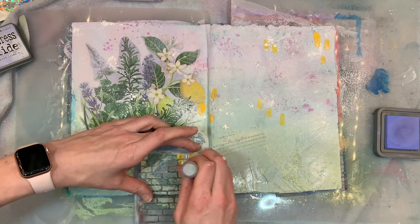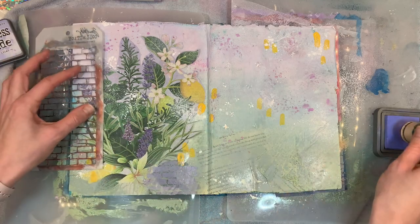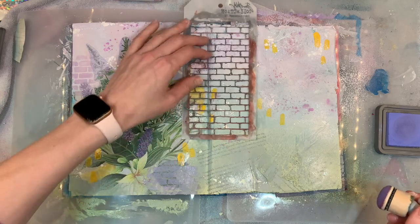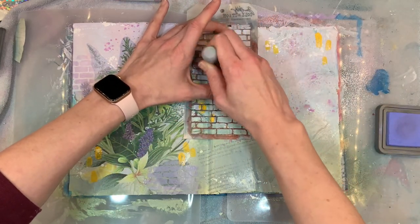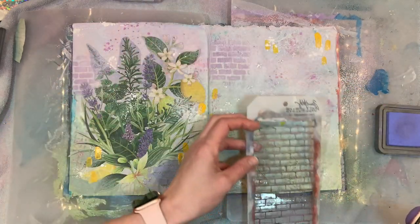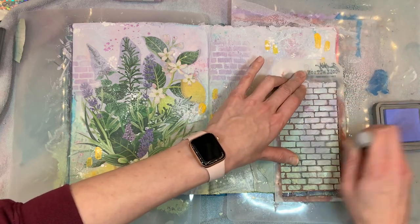All right, this is my Tim Holtz brick stencil, my favorite stencil, I'm pretty sure. I use it all of the time, and I have milled lavender distress oxide ink because it matches really well with the milled lavender I've already used, and I'm just using it to add some more texture to the background. I love this look of just pieces of brick kind of coming through in different areas. One of my favorite looks.